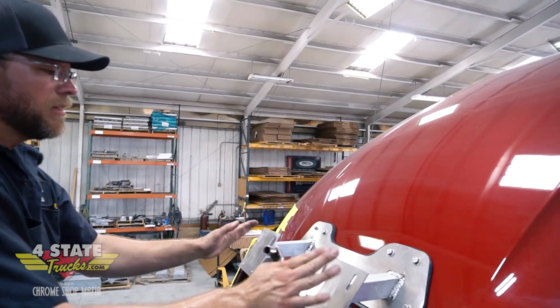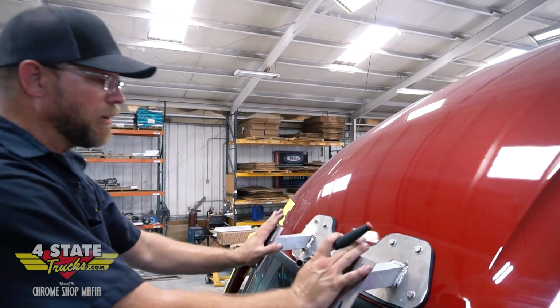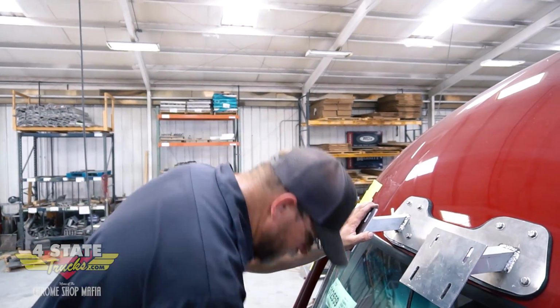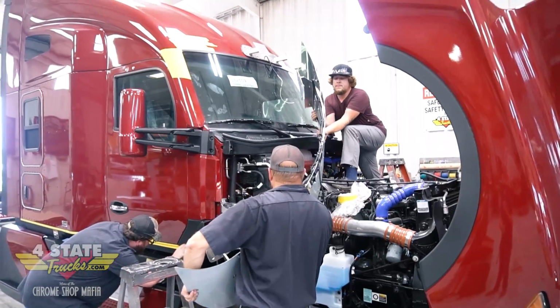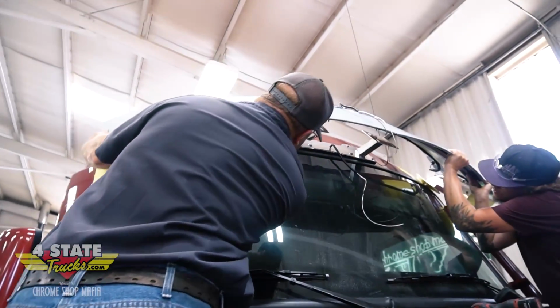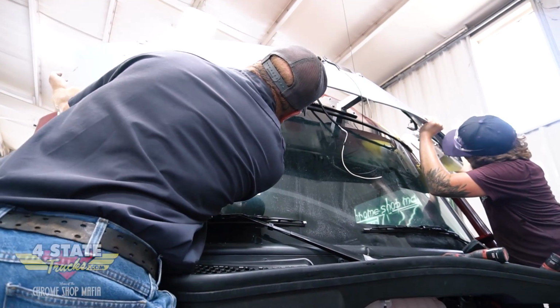As I tighten that, it changes how these two mounting pads move. I don't want to crank it down and have them turned inward or outward too far to get my studs to line up with them. So I think my next step would be to bring the visor up here, then I can position each side bracket to get it centered up and down and evenly, and then lay out those holes.